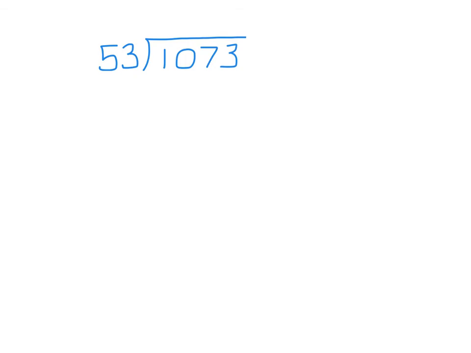Sometimes you're going to need to write one or more zeros in the quotient because the divisor won't go into the number at all. You'll just put the 0 down and subtract. Don't skip writing the 0. That's very important. So let's take a look at our example here. 1,073 divided by 53. My quotient is going to need to start here in the tens place because 53 doesn't go into 1 or 10, but it would go into 107. So 53 goes into 107 2 times, so then I multiply and then subtract.